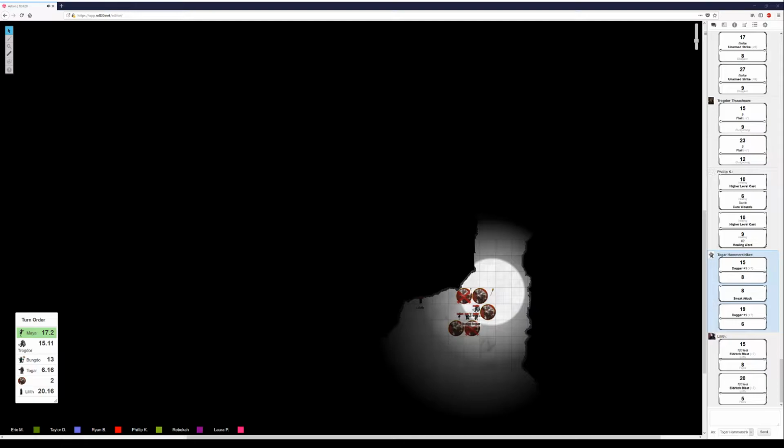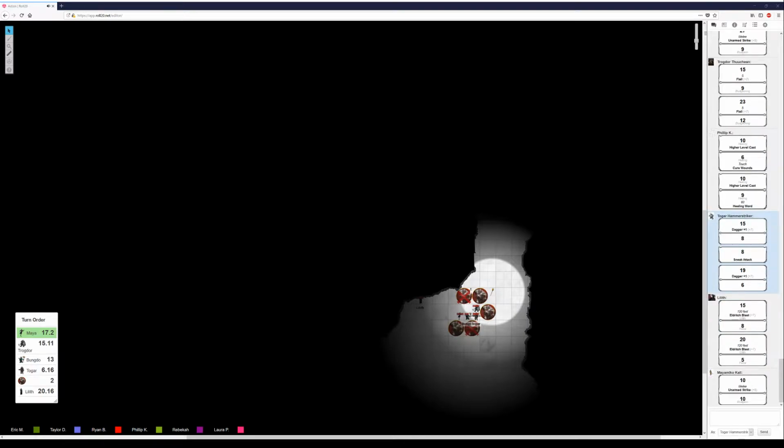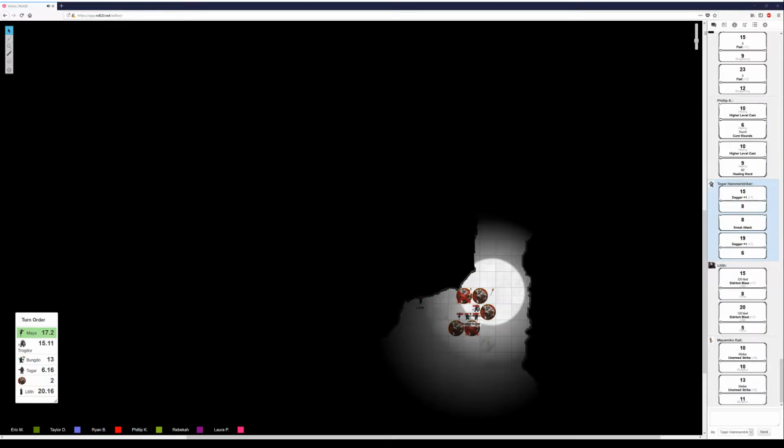Punch, punch, punch, punch. Knock prone. Okay. How many punches do I need? So, yeah, let's see. So the second one knocks it down. Let's see if it gets up. No. So 2 punches and it's down.